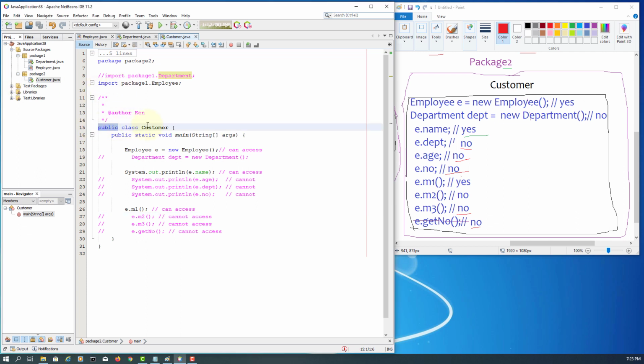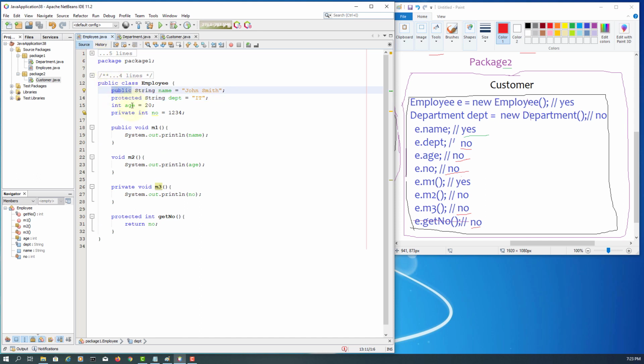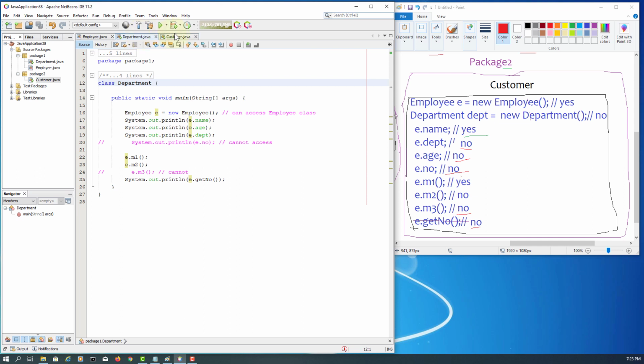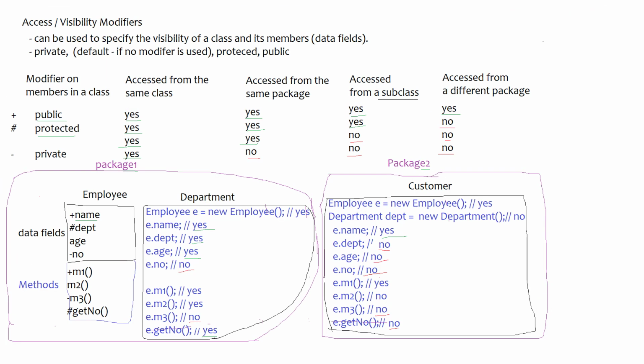Again, normally a class is declared as public or default. We use 4 different access modifiers for data fields, and different modifiers for methods, and then quickly demonstrate whether we have access to the employee class from the department class within the same package, or the customer class outside in a different package.